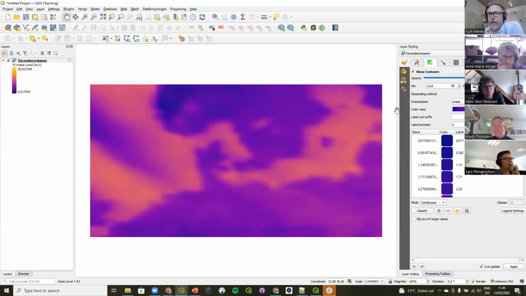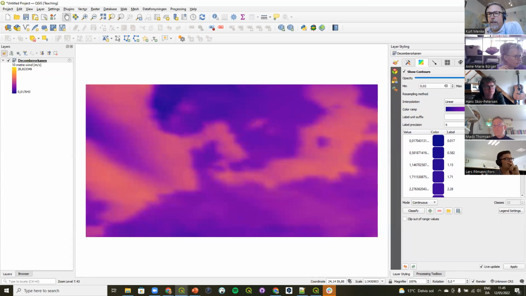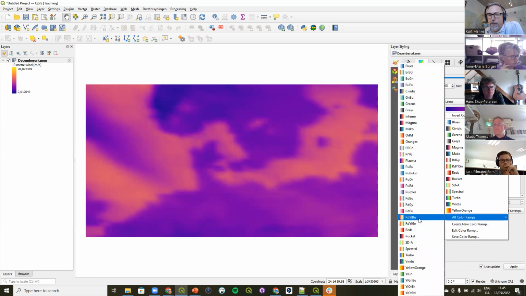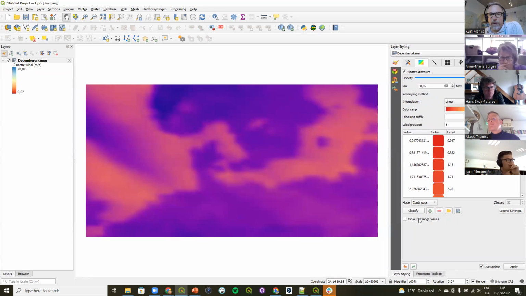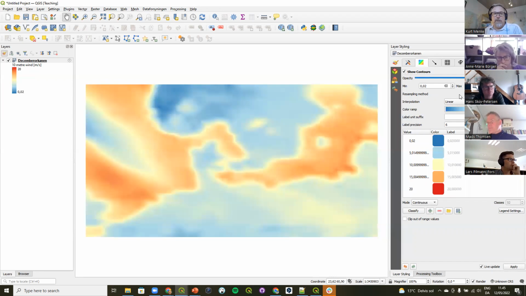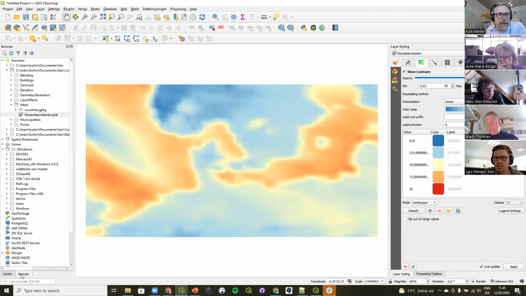So I can go in here and widen this, and I can choose a specific color ramp to show the contours. I'm going to choose red, yellow, blue, and I'm going to invert this, so the higher wind speeds get a brighter color. And then I can even change the stretch of those colors and enter a smaller number, so the higher wind speeds get identified a little bit more.